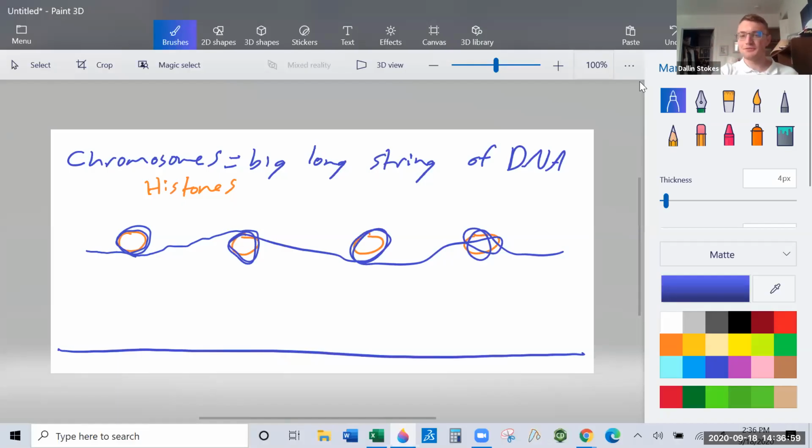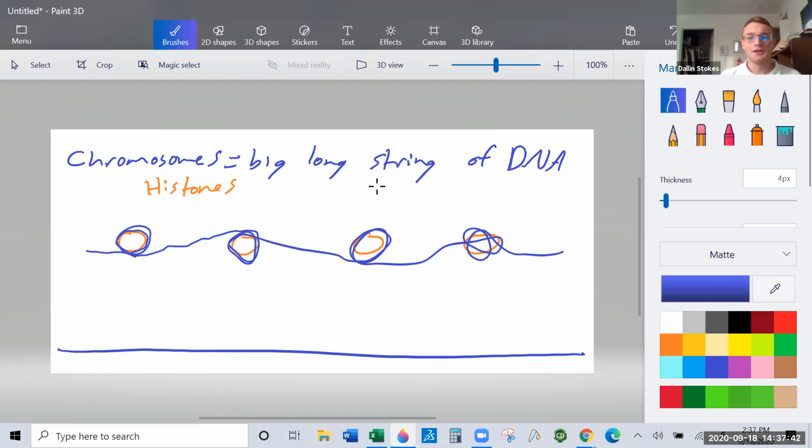Okay, here we are. Now, wrapping it around these histones shrinks the DNA a lot. It compacts the DNA an awful lot, but it's still not enough. We need to be able to compact the DNA even further in certain circumstances, such as dividing a cell. When you need to divide a cell, you need to compact the DNA as tight as you can. Just like when you're moving houses, you want to pack all of your stuff up as much as you can inside these boxes so that you can move the boxes, because they move easier, rather than taking each item individually, and you'd have to use half the week, an entire week, to get it done.